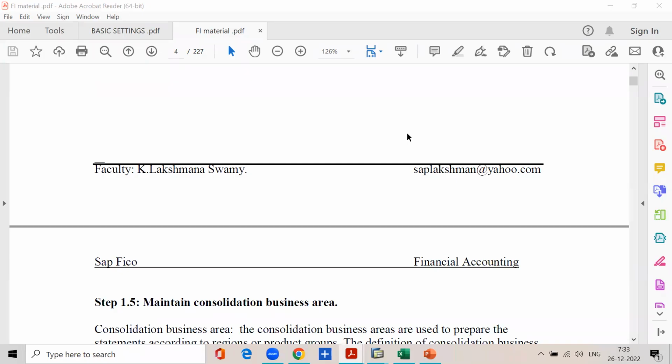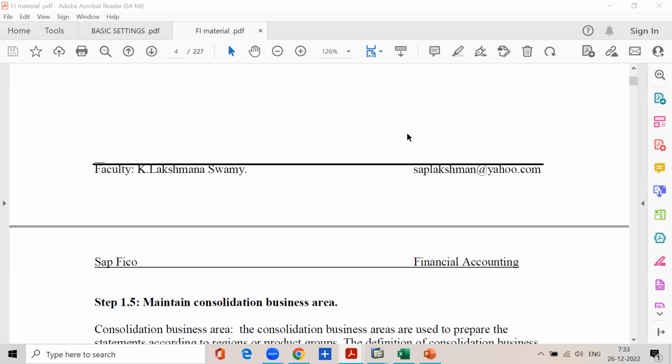Another thing is that in respect to the tolerance group of employee, we also have the permitted difference between revenue and expenses. What are the uses of that? I understood your point. We have one scenario wherein the tolerance group for employees will come into picture. This we will discuss in accounts payable and accounts receivable.